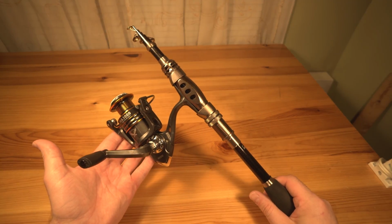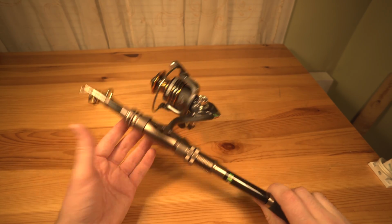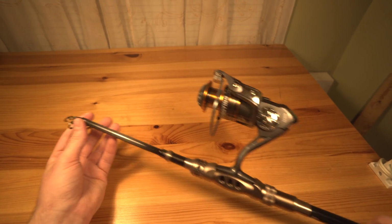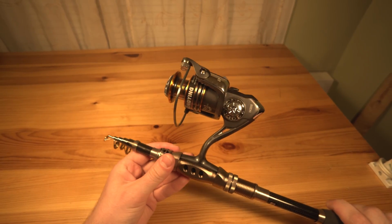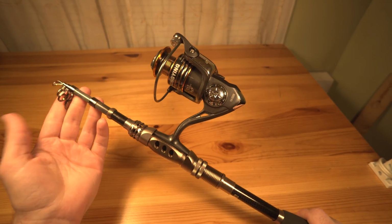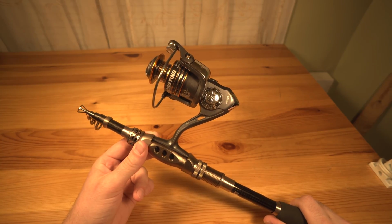I mean, this thing performed excellently for 1.5 years, except for that one time when I lost that one bit. If you want to see it extend, you can see my other video, but it's just a fishing rod. There's nothing particularly amazing. It will extend, and I never had any issues with it.